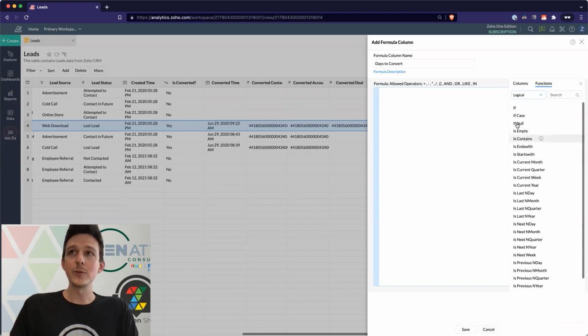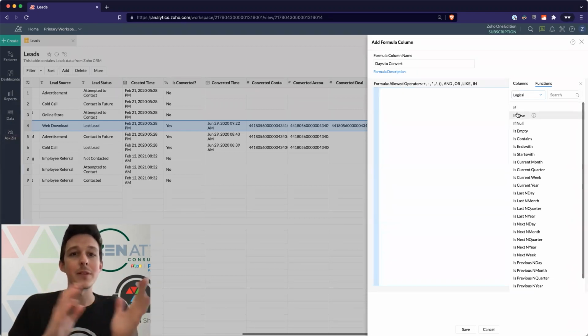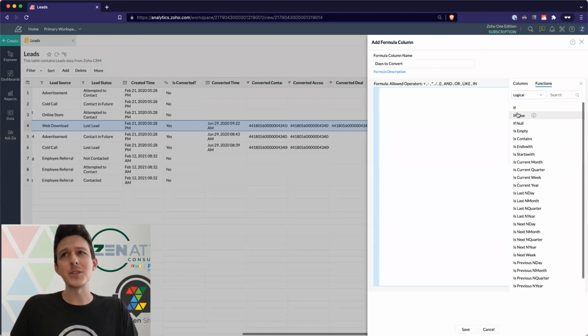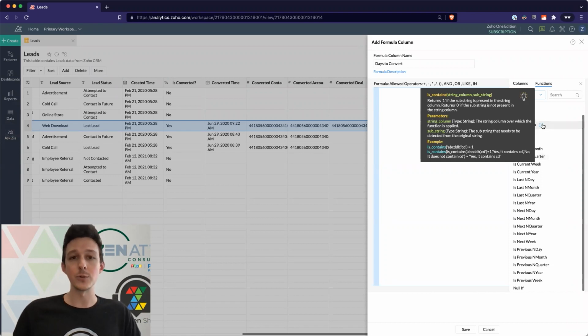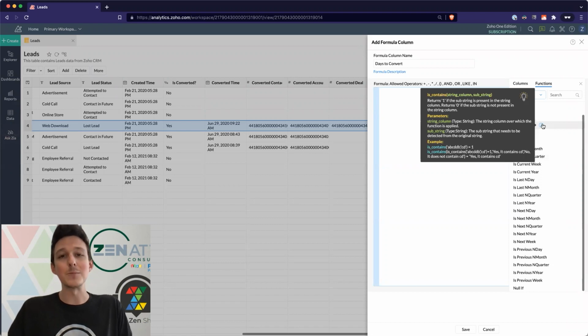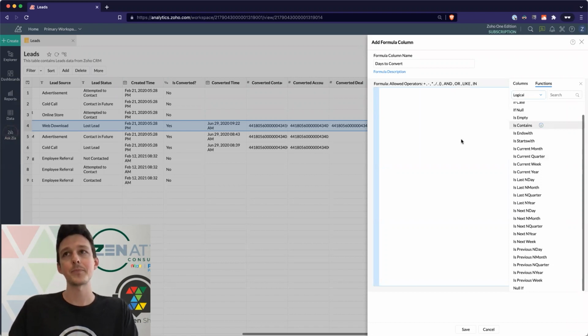Additionally, they do have a full suite of logical formulas as well. So I could say, if the lead is a certain type, then do this, otherwise do this other action. And so you'll see there's kind of a whole huge bank of functions that you can use. For the developers in the room, you'll see most of these are very similar or identical to SQL functions that you would apply in a standard SQL script. So if you're comfortable there, you're very likely going to be comfortable here as well.